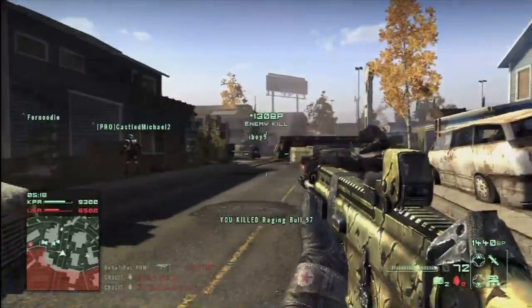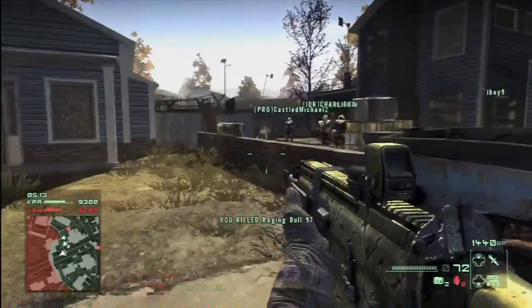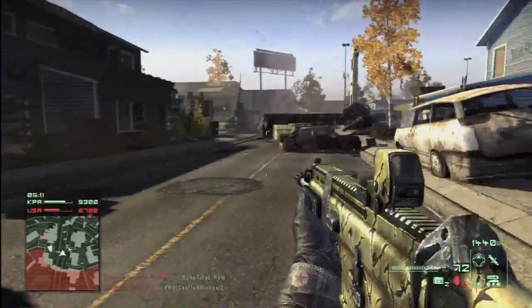Kill with a grenade. Double kill. Ooh, frag grenade. Double kill. Get out the corner. So we pushed them out of their spawn.